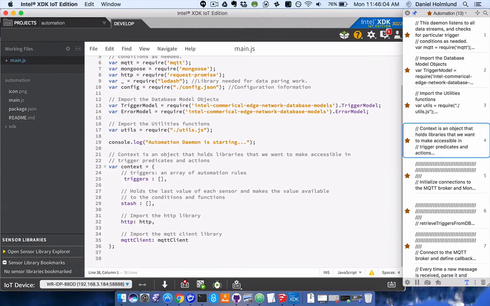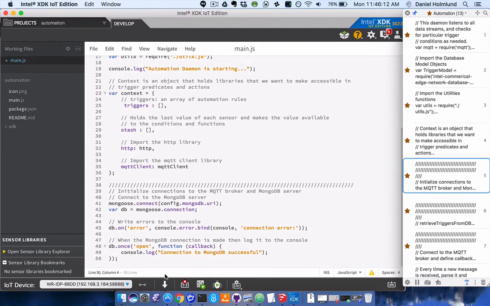All right, next. Next, we're going to initialize our connection to the database. So here we have the Mongoose library. We're connecting to a URI that we will define inside our configuration file. Here, we're saying to the DB, if there's an error event, then bind the error reports to the current console. So in this particular case, we're just going to be logging our errors to the console. And if there's an open event, if the connection is created successfully, then log that to the console as well.